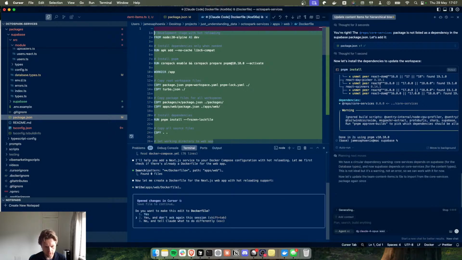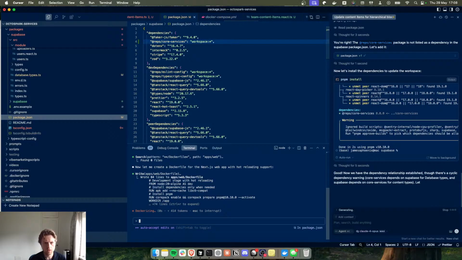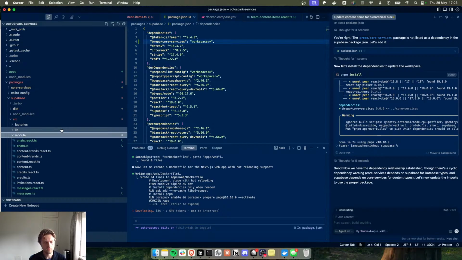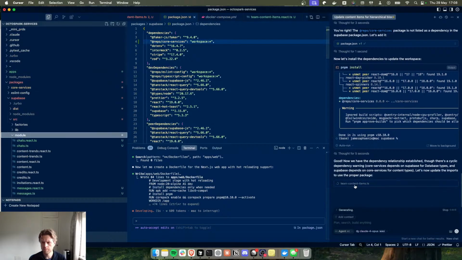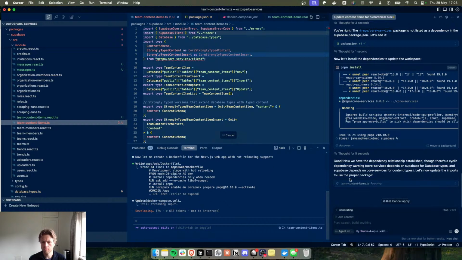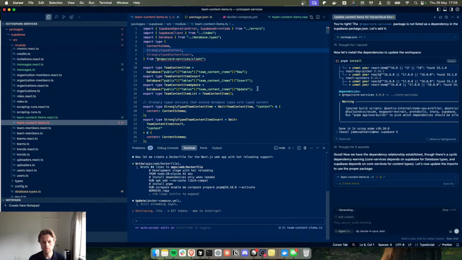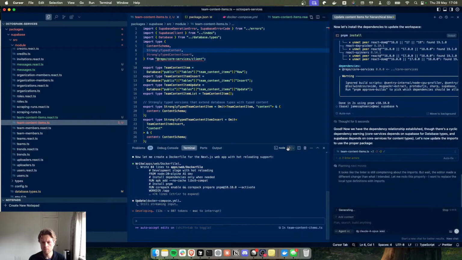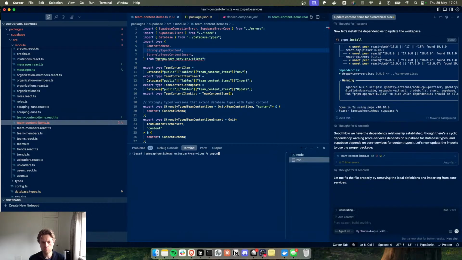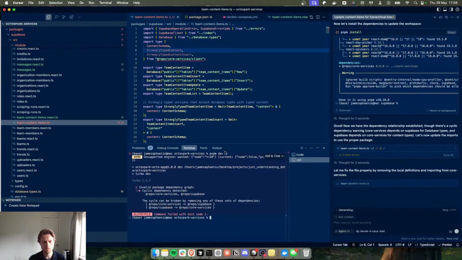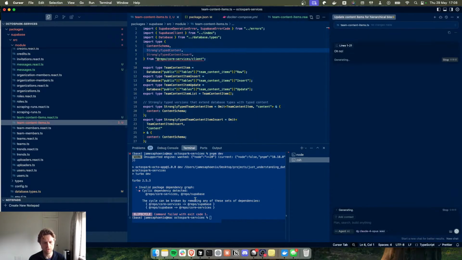Shift tab, okay. Oh, now we get this. Oh no, we've got cyclical dependencies.